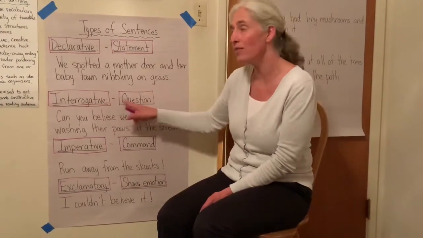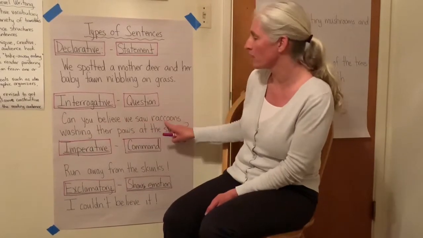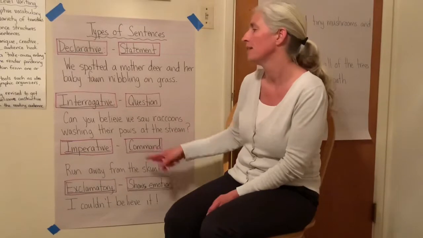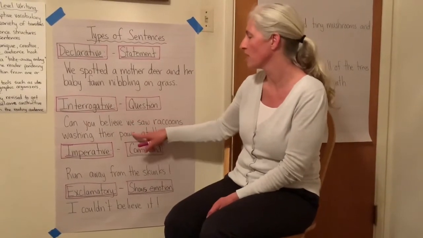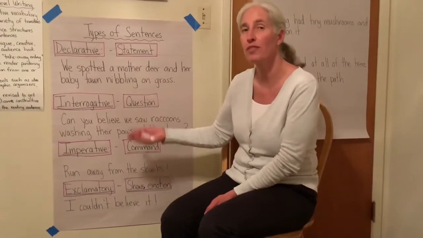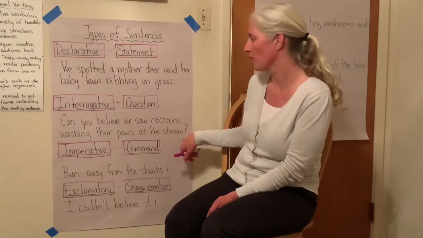An interrogative, or a question, here's one example. Can you believe we saw raccoons washing their paws at the stream? So I could have said, I saw a raccoon washing its paws at the stream, but turning it into a question changes up the flow of your writing, okay? And you're kind of asking the reader. Don't forget your question mark.